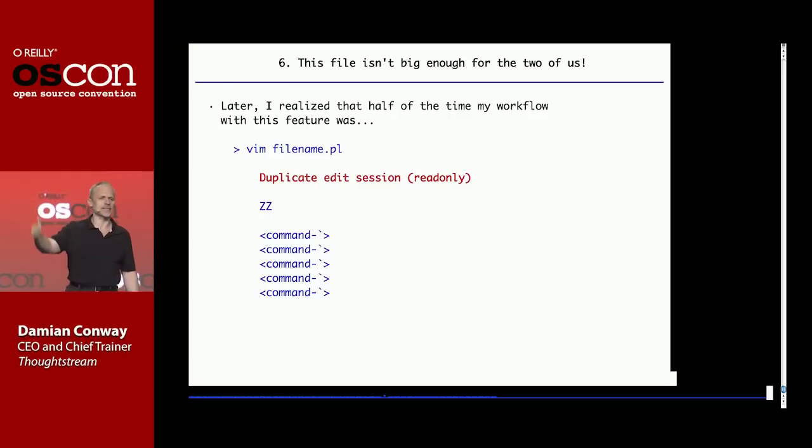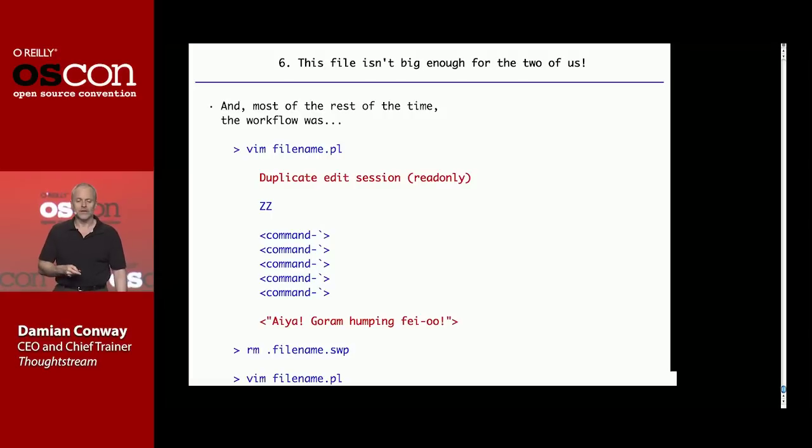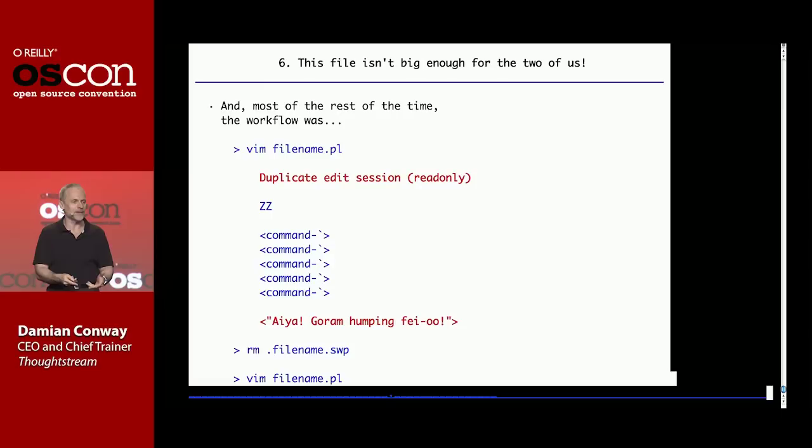But that's what I found I was doing most of the time. I'd edit a file, it'd say duplicate session, I'd ZZ, and then I'd start flicking through on the keyboard each of my terminal windows, trying to find the appropriate one that had a session. And as soon as I find myself doing that, there's no way I'm putting up with that. I'm a programmer, goddammit. That's what I'm good at, automating this rubbish. Or worse still, it'd be an orphaned swap file, so I'd get to the end of all of my windows and get really irritated and then just have to go and kill the swap file and edit again.